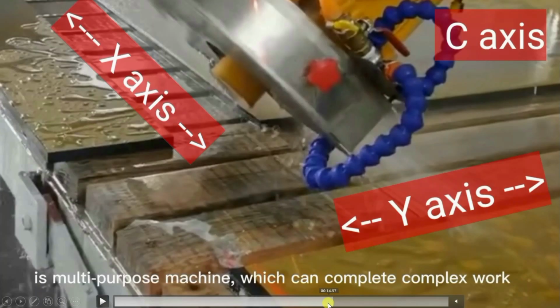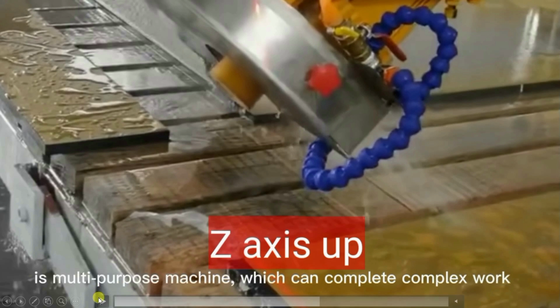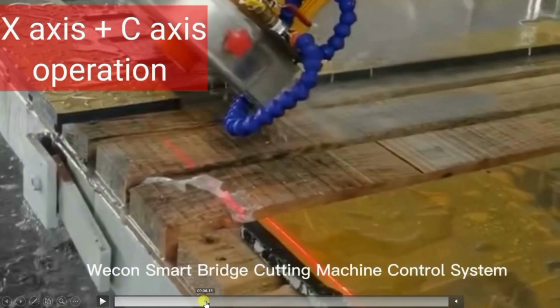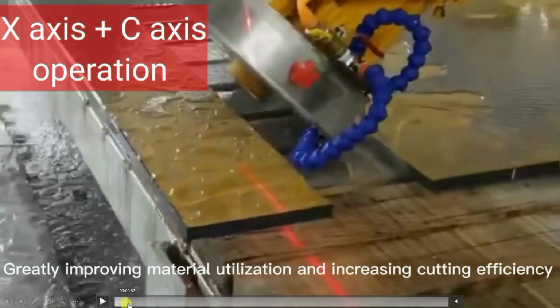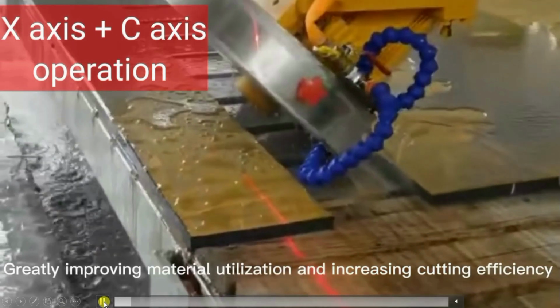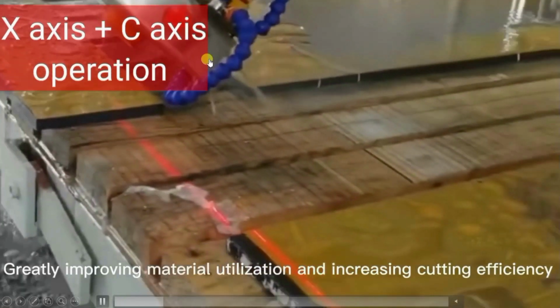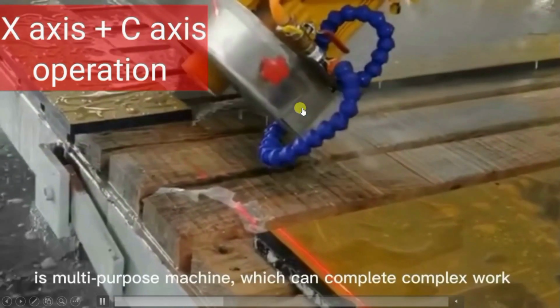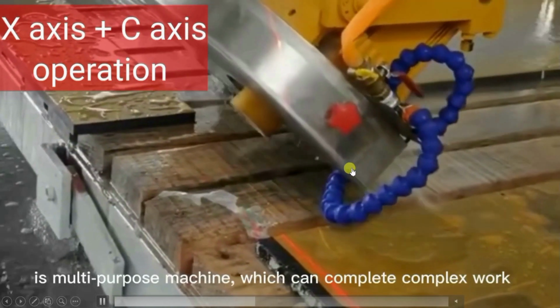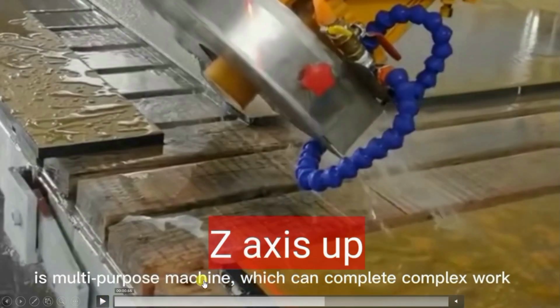Let me repeat this from here. Observe carefully. In this video you will see the operation of all axes. Let me play from here. Right now the X axis and C axis are operated to this position. Now the Z axis will be operated and it will move upwards, that you can see from here.